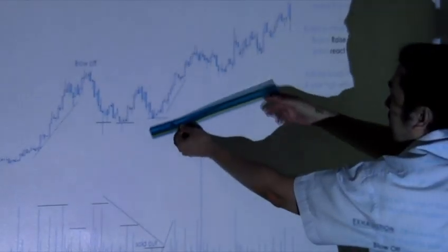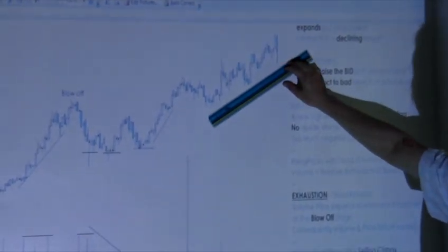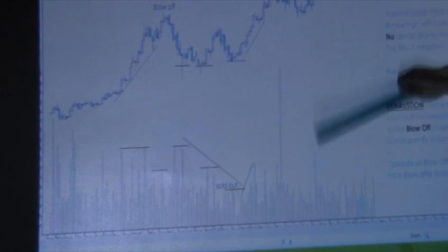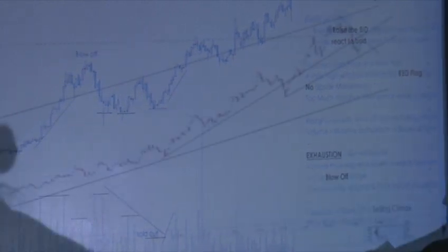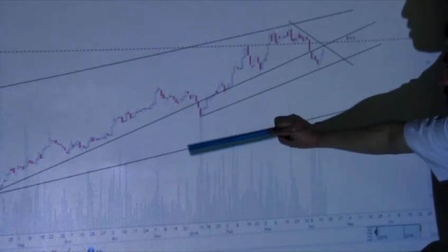You see here? From here. If the price falls below here, we run. Kasi ito yun eh. We run if the volume continues to diminish. But if the volume goes up, we hold. Now, this is what you call volume spread analysis. No. This is the position player's trend, long term.